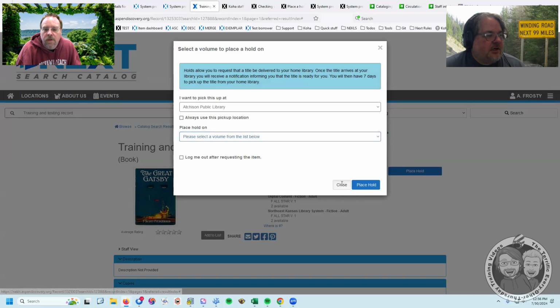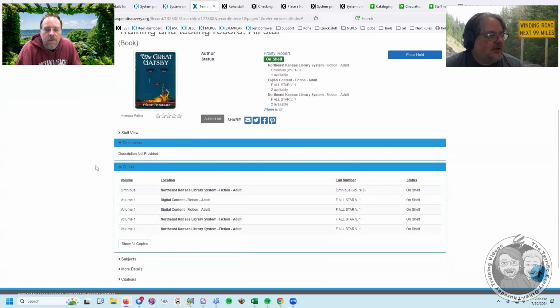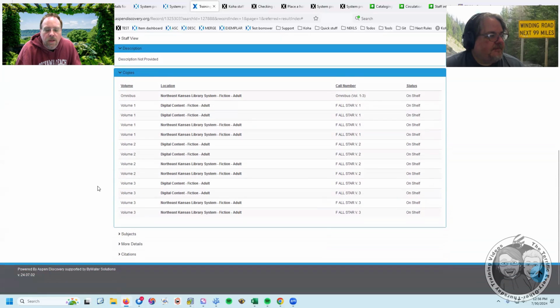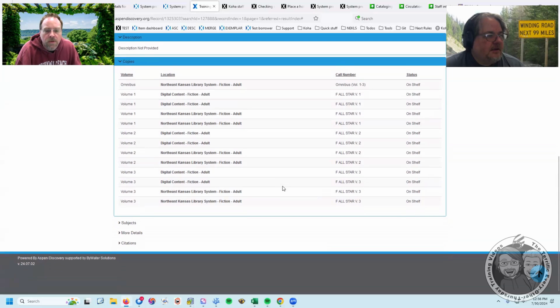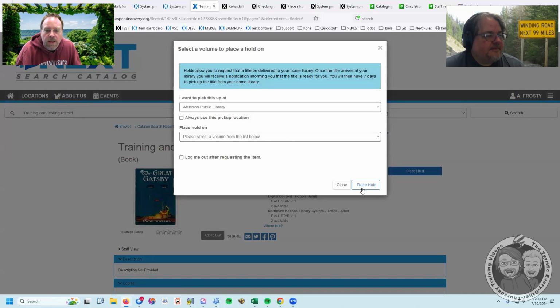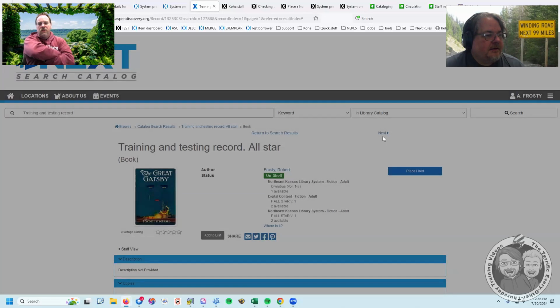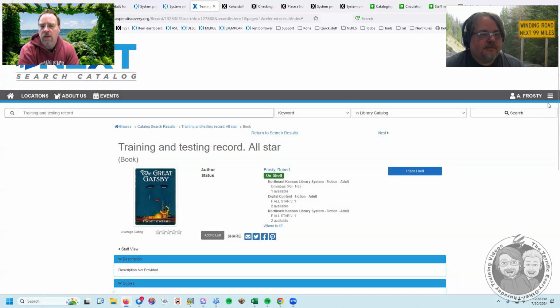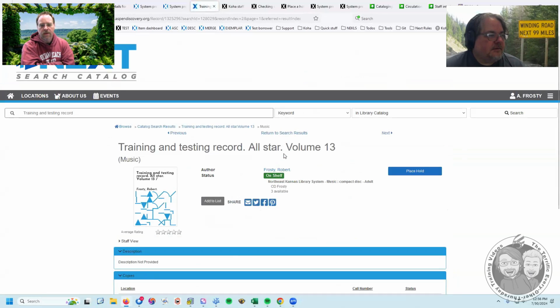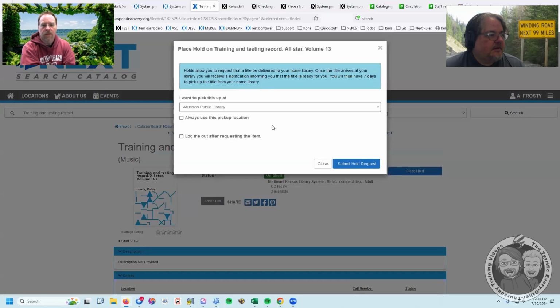You know, I'm not sure in this case how long it might be before Aspen re-indexes these. Yeah, I don't know if that's an indexing issue. I know there could be a delay with that, but that's kind of interesting that it doesn't show. If you go to a regular record that has multiple copies in Aspen, what does that look like? Something that's not grouped like that. Well, let's go right here. Yeah, it's not even giving me that drop down.